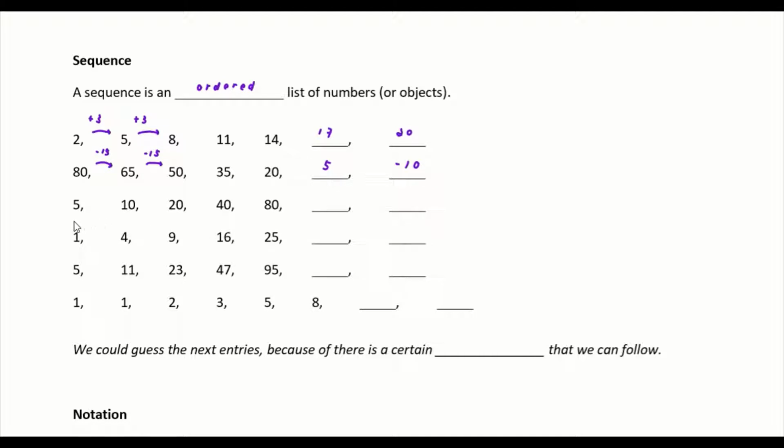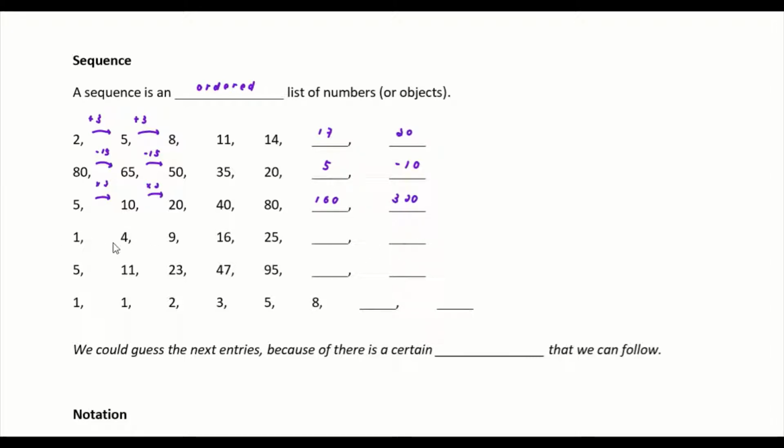Okay, so let's move on for a second. Next part: 5, 10, 20, 40, 80. You realize that what happened here is multiplication, times 2. This is how you can move on, right? 5 times 2, you get 10. 10 times 2, you get 20. Times 2, 40. Times 2, 80. Same thing, 80 times 2, we get 160. 160 times 2, so 320.